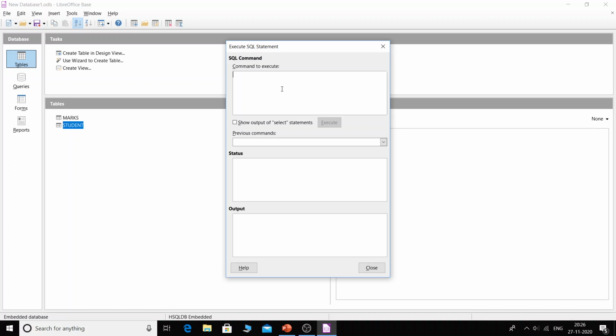So let me do select star from student, the name of the table is student, and then the semicolon. Click on execute, and select star from table not found in statement. Okay, just a minute.